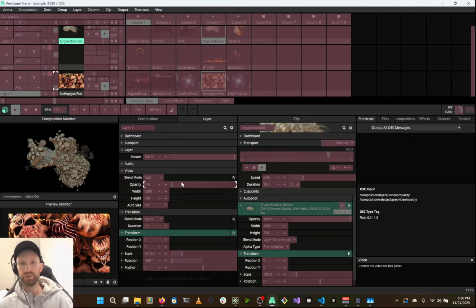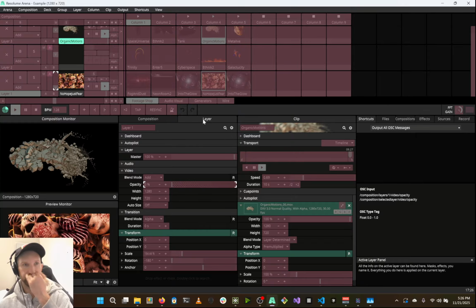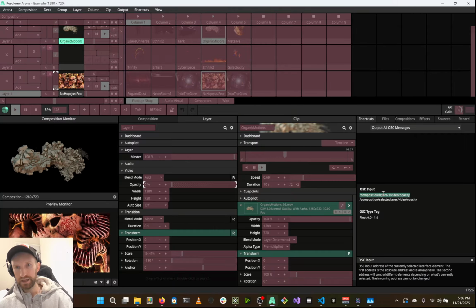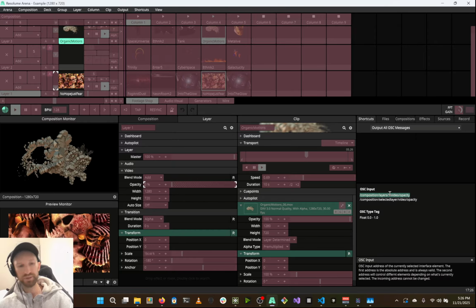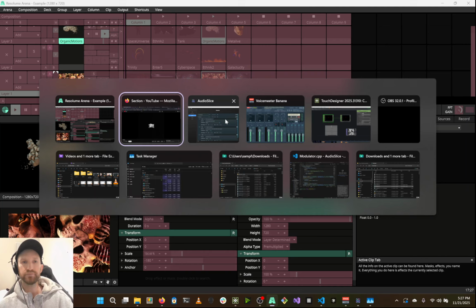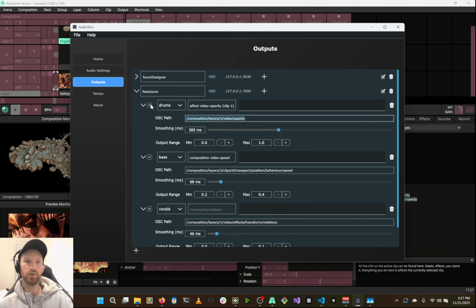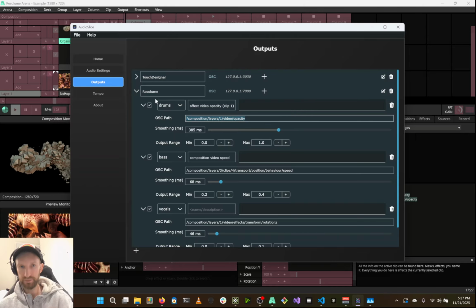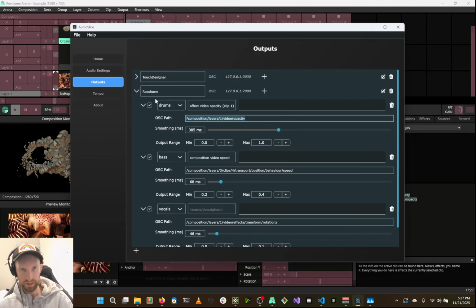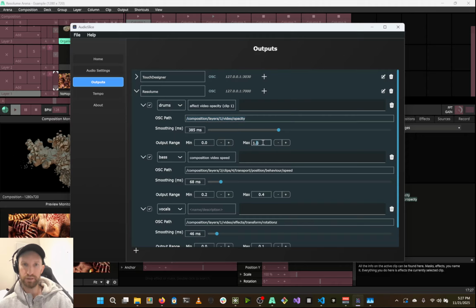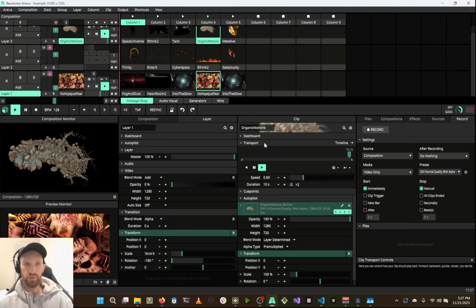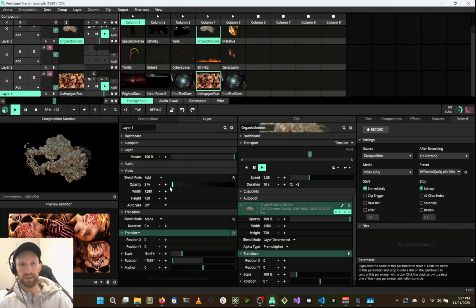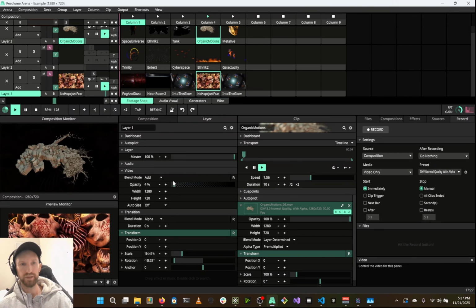So for example, what you can see is this opacity one, and this is for layer 1. You can see you can do selected layer, but I choose this specific one. And if you copy and paste that, which I've already done, you can see we've got drums affecting the opacity of layer 1's video, whichever video clip is selected. And we're going to be changing that between 0 and 1. So if we play the music again, you can see that we're actually doing that. The opacity is moving like that.